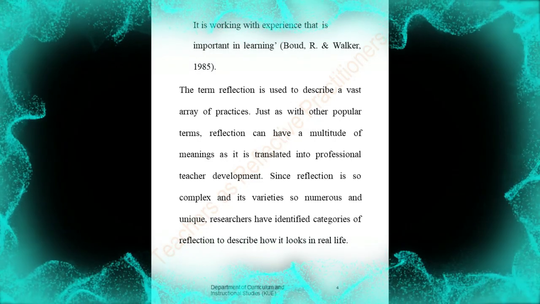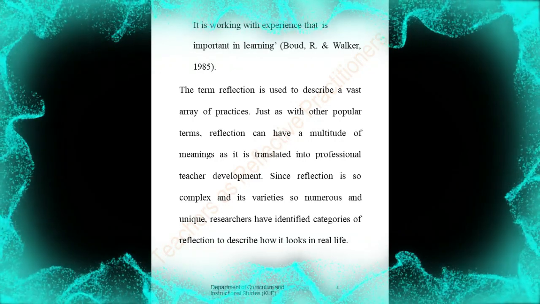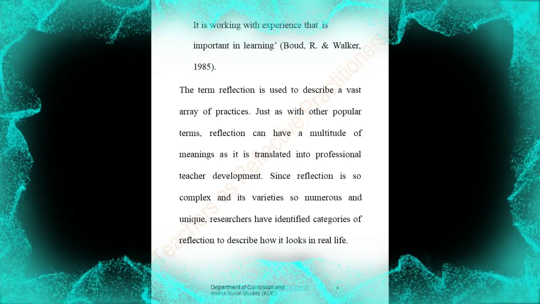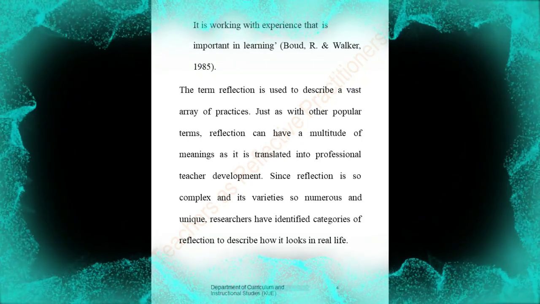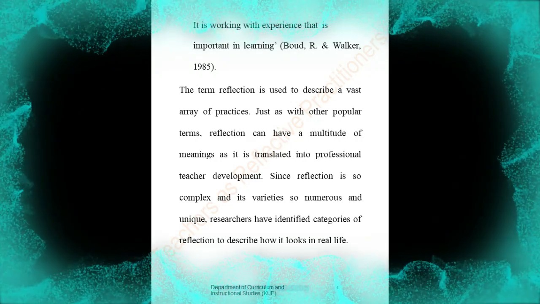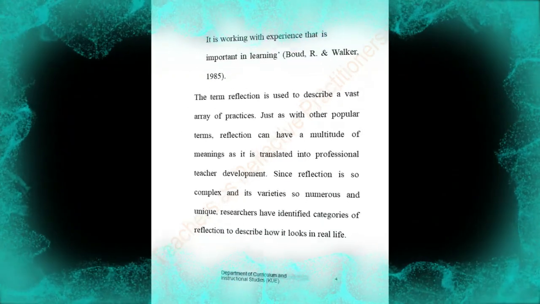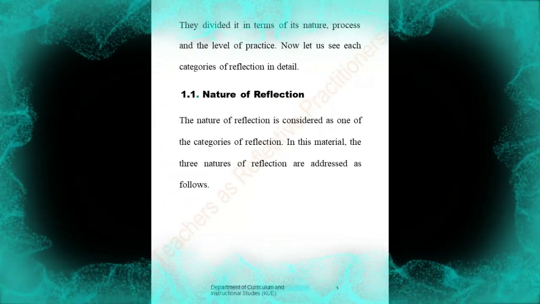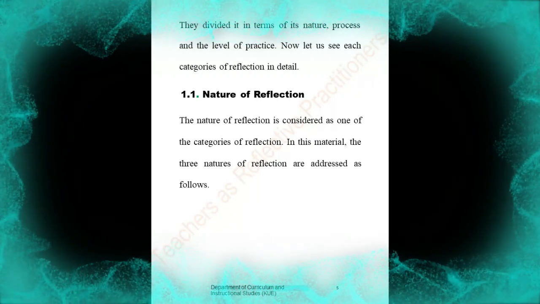The term reflection is used to describe a vast array of practices. Just as with other popular terms, reflection can have a multitude of meanings as it is translated into professional teacher development. Since reflection is so complex and its varieties so numerous and unique, researchers have identified categories of reflection to describe how it looks in real life. They divided it in terms of its nature, process and the level of practice. Now let us see each category of reflection in detail.